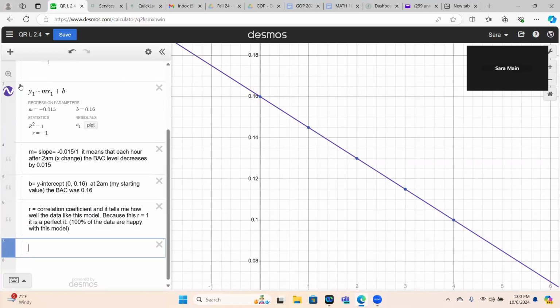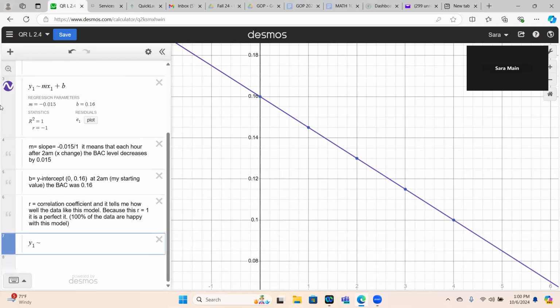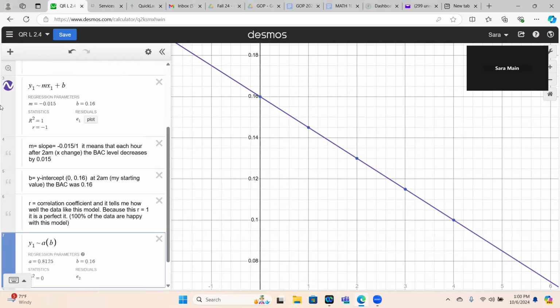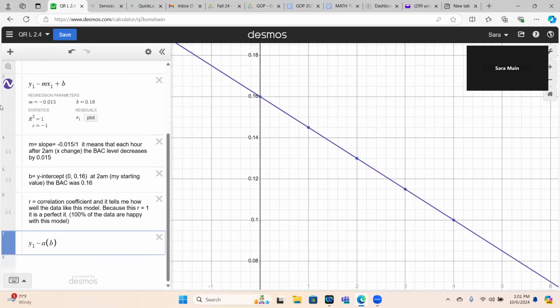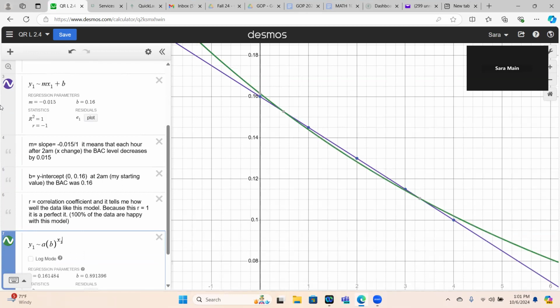We're going to learn about exponential coming up. I'm going to show you in this lesson just because we're not going to use it now, but it'll be a good example. We're going to use it in a couple lessons. So y1 and tilde, but an exponential is modeled by a, and then a parentheses b parentheses, and then you have to go to the exponent. So shift and your 6 key will go in the exponent, and then that's where you're going to type your x1.